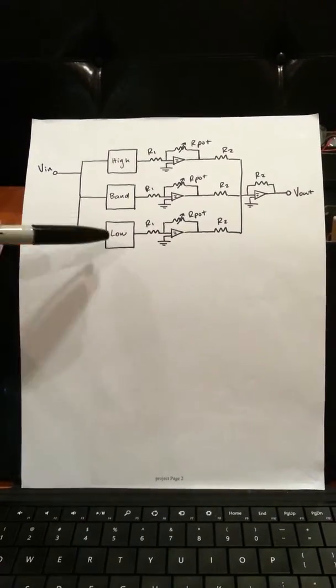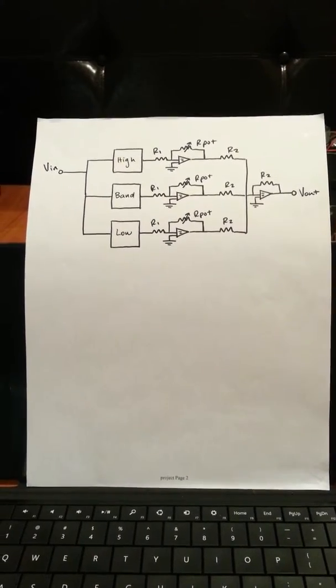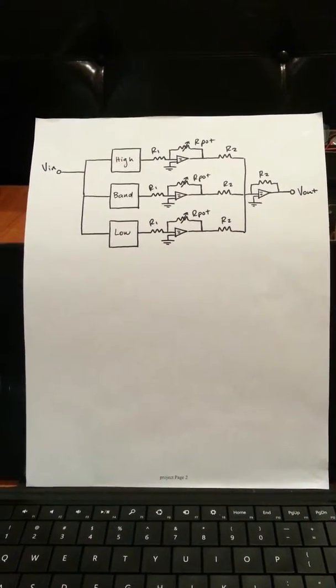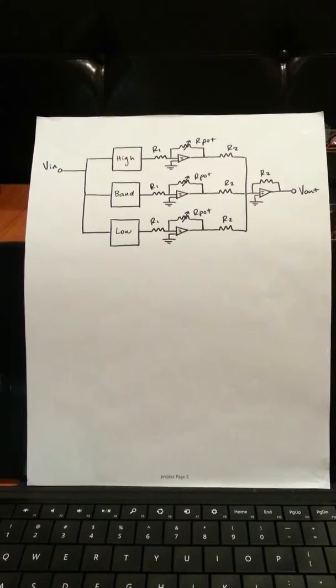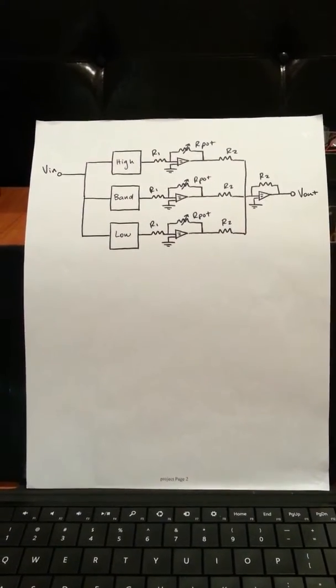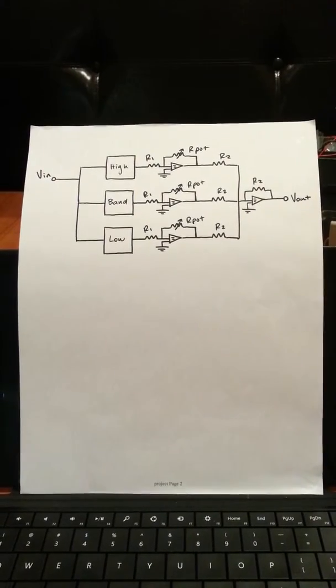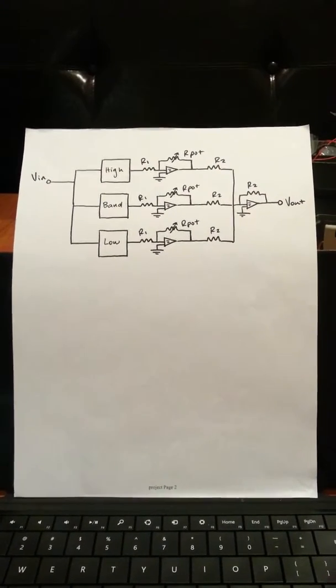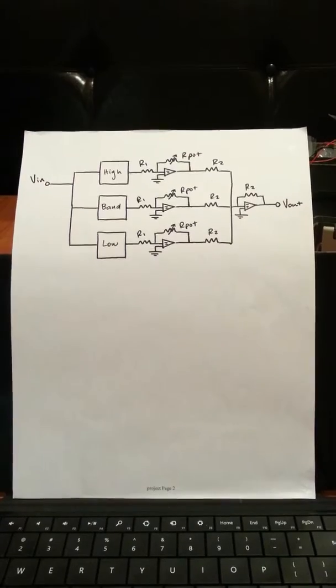Now, all of these circuits are what are called active filters. What that means is it just uses an op-amp instead of just the base components. There are benefits to using active filters, such as the prevention of feedback, and overall it reduces the complexity of the transfer function of each circuit, which is how you determine how it's going to behave.